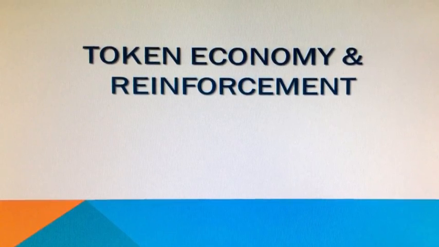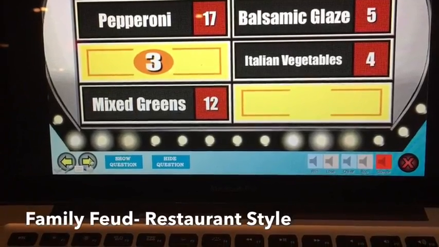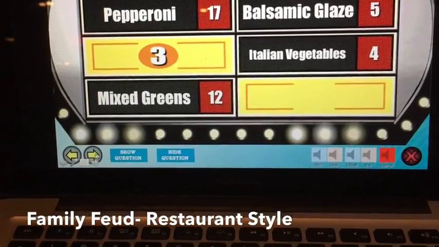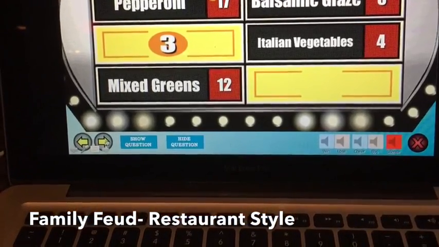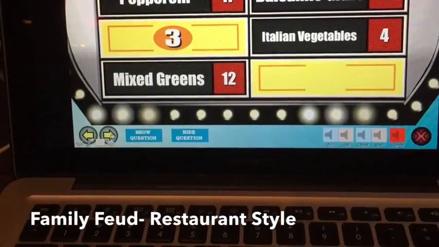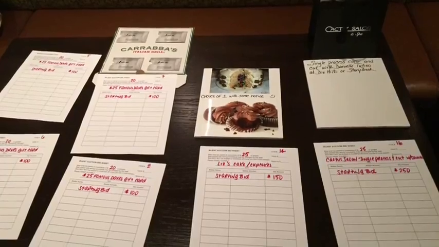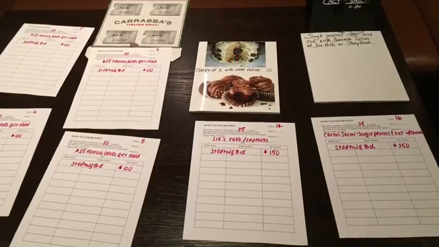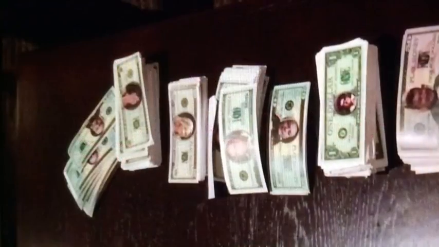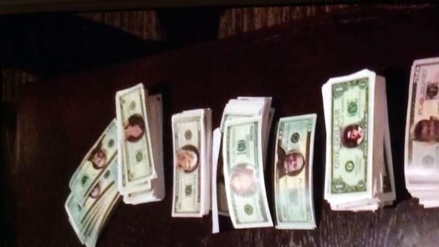I'm sure everyone's heard of the game called Family Feud. I went to a local restaurant and sat in on the employees who were playing this game based around new menu items, ingredients, and dishes on a menu rollout that they were introducing this quarter. The object of the game was to get the employees to know everything on the menu, inside and out, and they were able to do this in a fun and interactive way where they could win prizes based on how much chow cash they had. Chow cash was just a token or a ticket that they could use, and when they acquire a certain amount of chow cash, they traded it in for these awesome prizes. Let's take a look in and see how the game actually went.